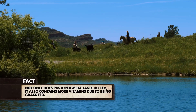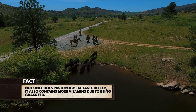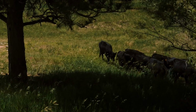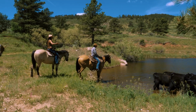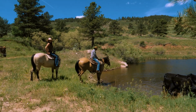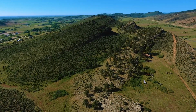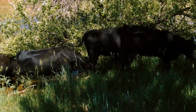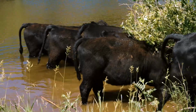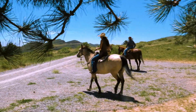To this water? Right to the water. Right there, yep. Let them get another drink. Boy, they are happy. We just took them across that entire, what do you call it? Canyon? We call that the wilderness out here because it's not fenced in. So we just took them across the entire wilderness. I mean, it was miles and miles, and they did great, so they deserve this little drink of water. And we'll let them graze here for a few days, and then we'll probably bring them back and put them back on hay in just a couple days. You're just gonna leave them here? Just leave them right here. We're leaving them here. Let's haul it back.